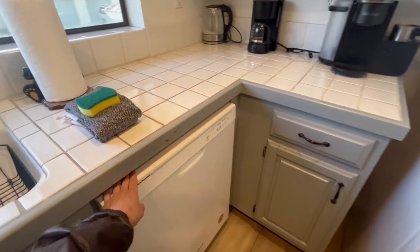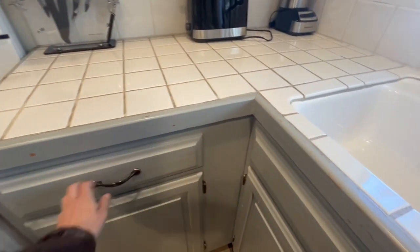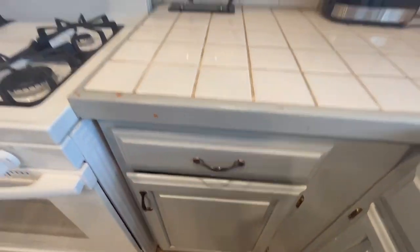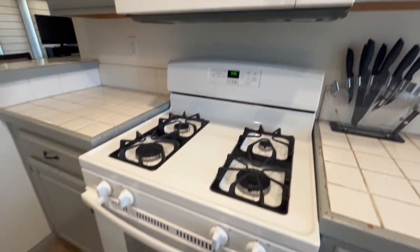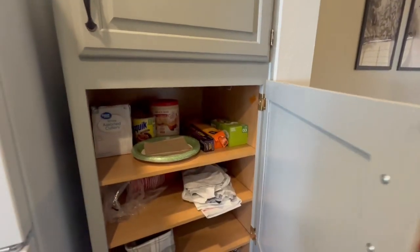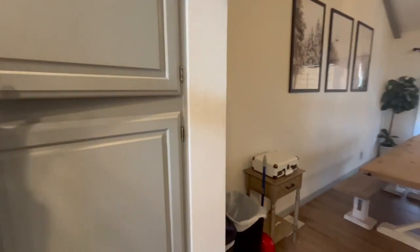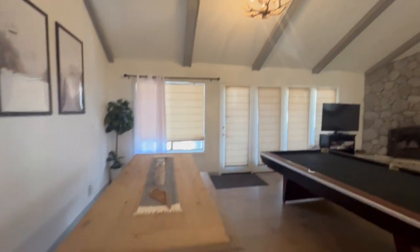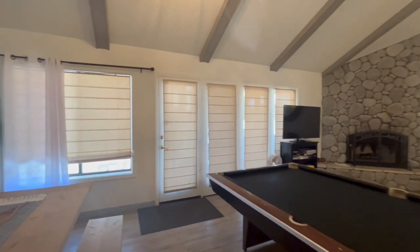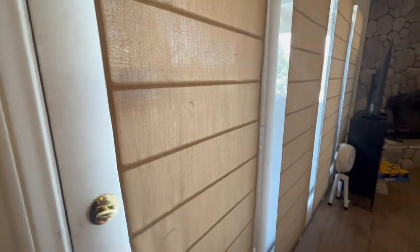So here we are, we've got dishwasher, which is somewhat rare in here. It's everything that you would need for vacation rental. Kitchen, tons of plates. And then microwave, oven, and fridge. Lots of cabinet space. So you can see how it would be very easy to live here full time. You've got pretty much everything you would need: a garage, a washer dryer, beds, bathrooms, you know, close to town, those kind of things. So here we're gonna go outside.